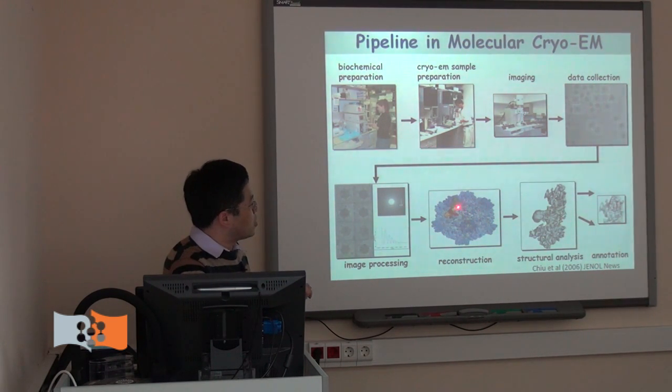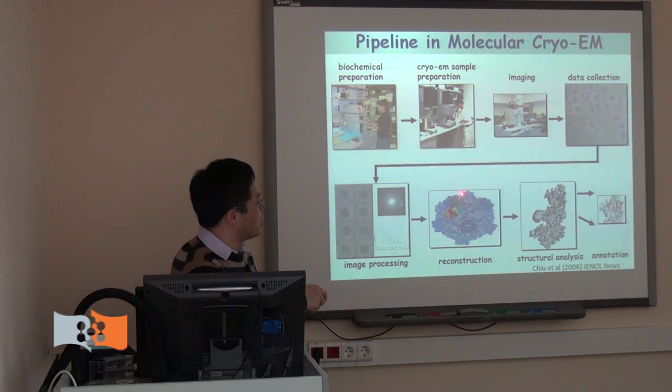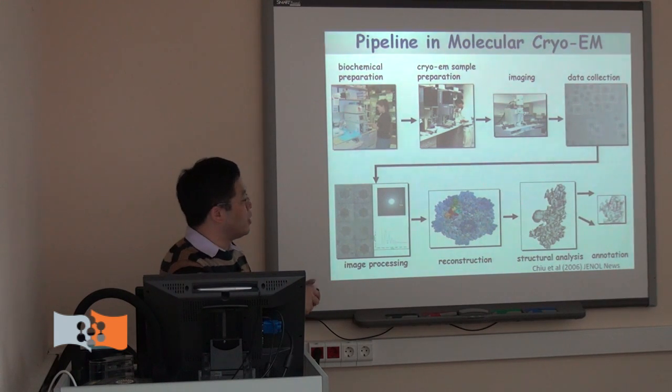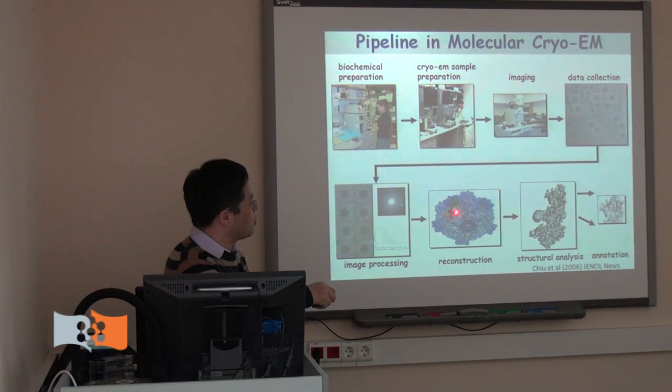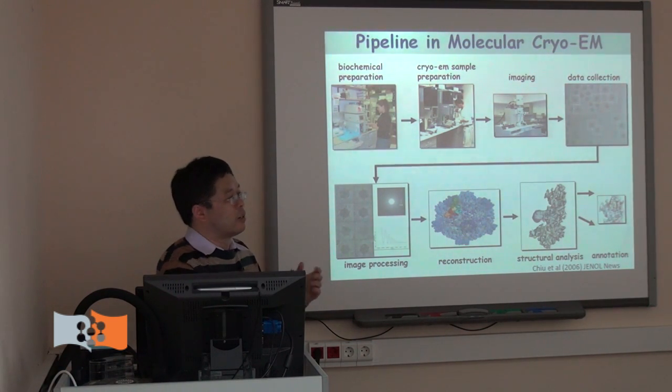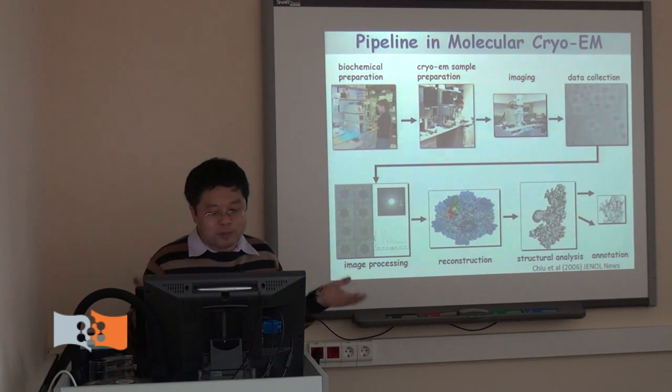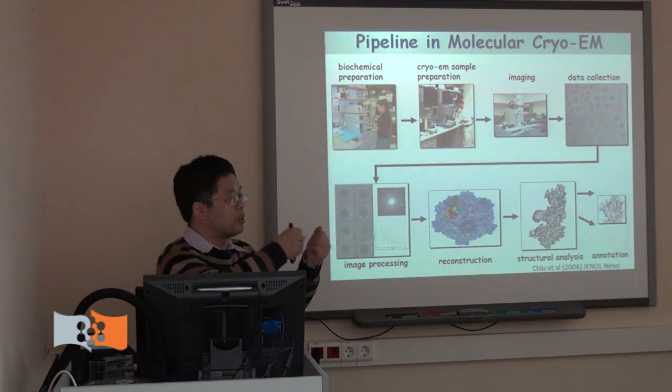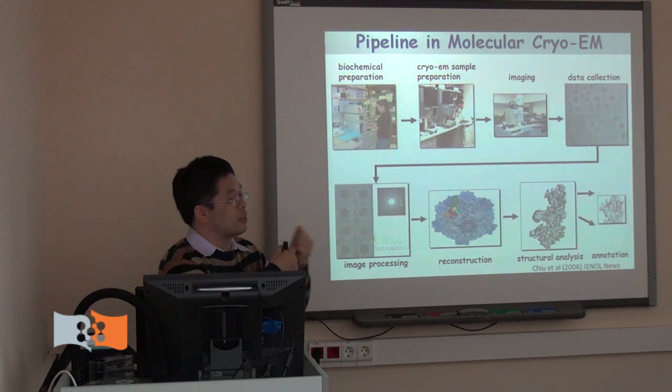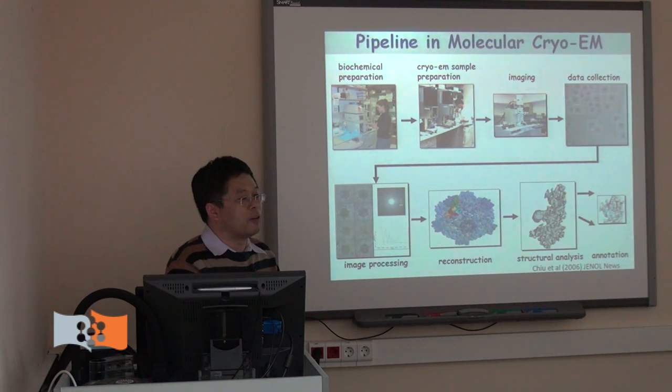Then in each subunit, if you have some high resolution structure from NMR or X-ray studies, you can try to dock the high resolution structure into our low resolution EM map. Then you can get a pseudo atomic model of the different subunits, the whole morphology. This is a virus, sometimes a protein complex. So you can see how the subunits interact with each other. This is a typical way of the EM study.